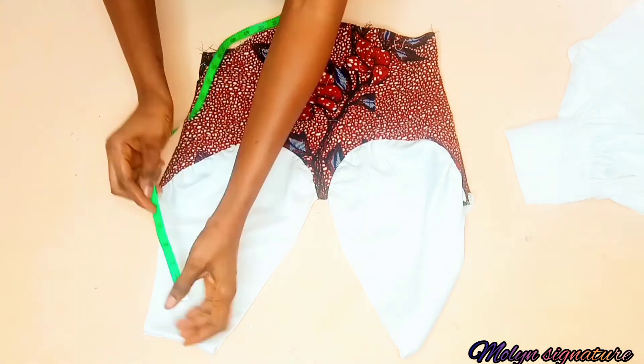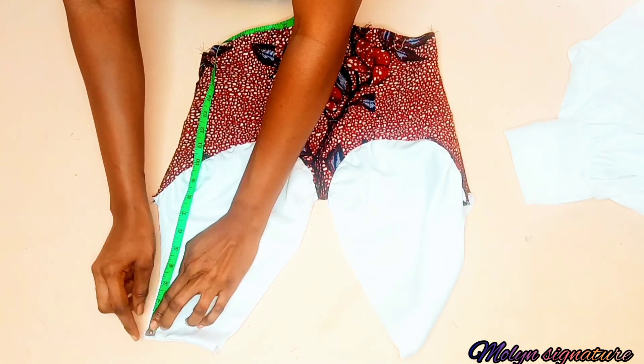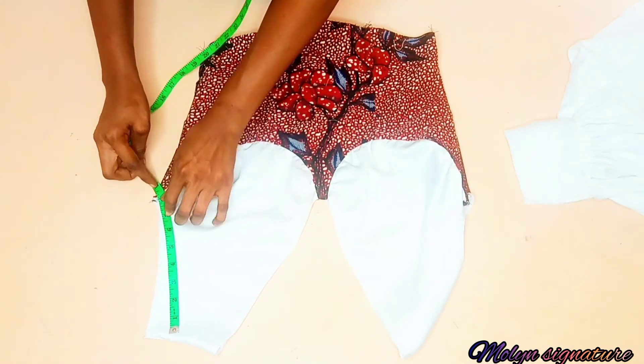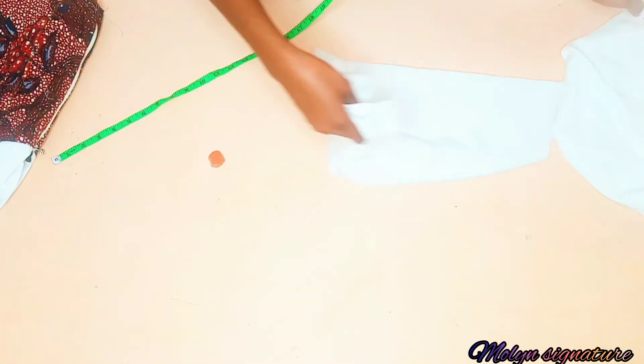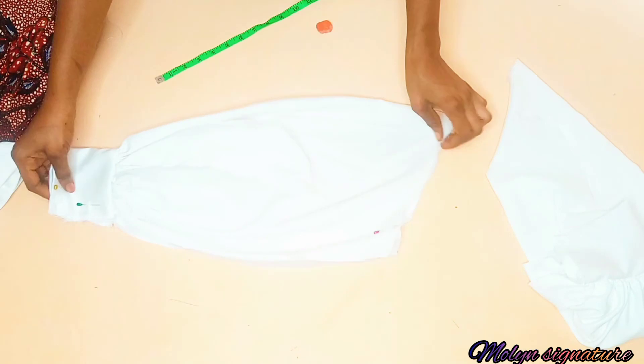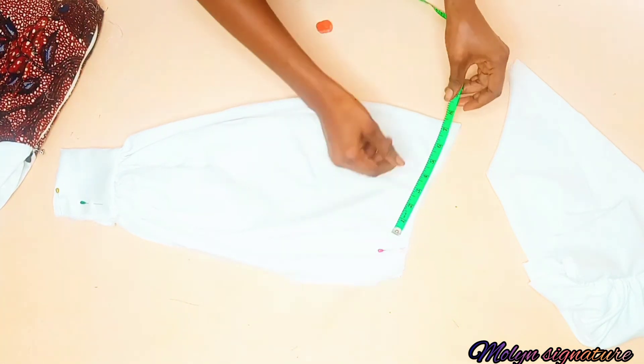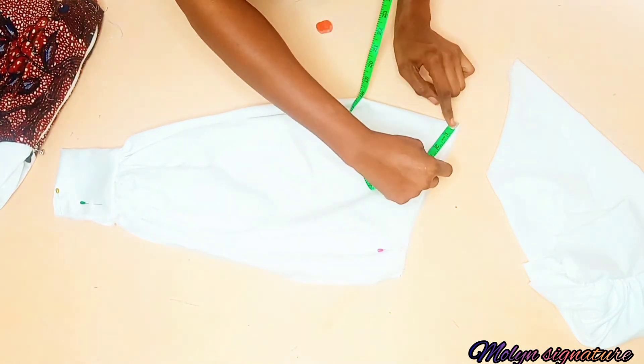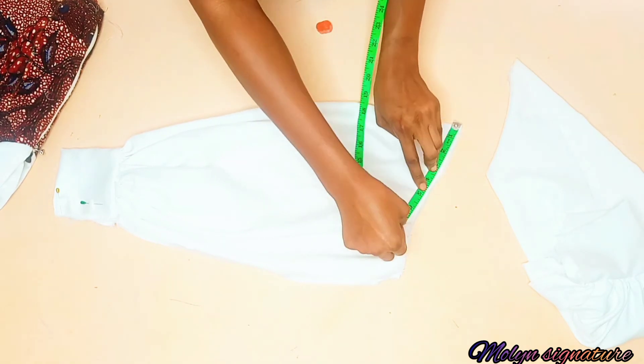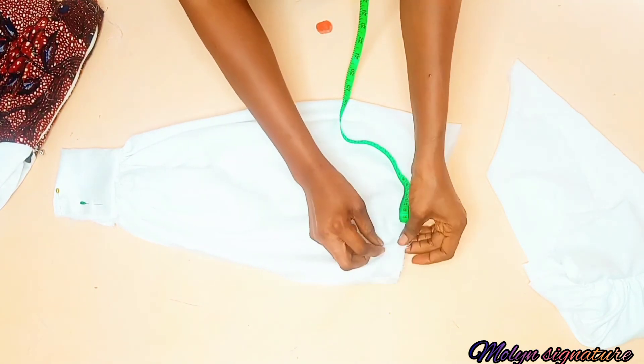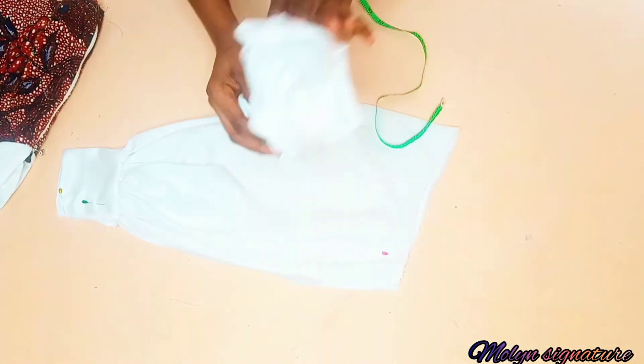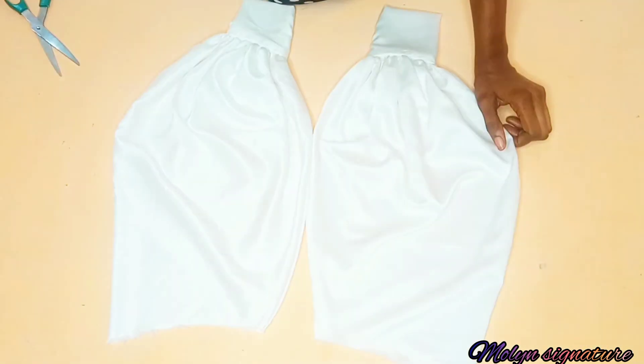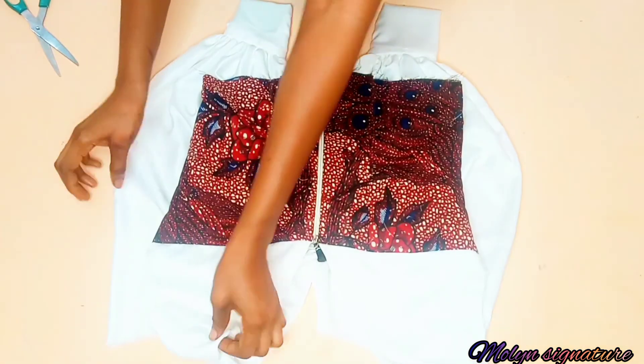And to do that I'll just go ahead and measure what I have around the armhole and I'll be placing my tape like this to cross-check properly. So I have around 8 inches point five there. So I'm going to be measuring that to see what I have around my sleeve and I'll be pinning that down. So this is my 8.5. I'm going to pin that down to get the same length as I have for my sleeve.